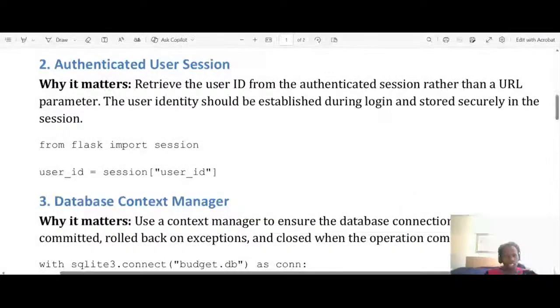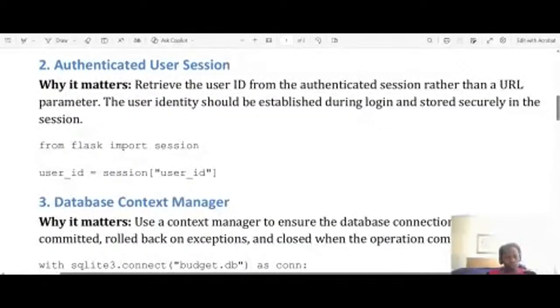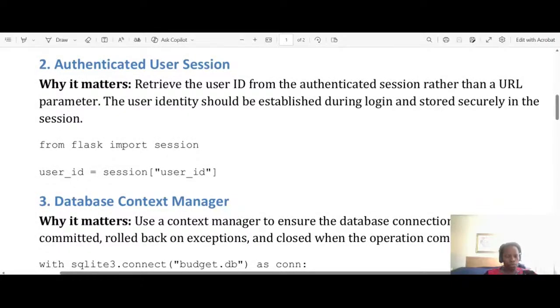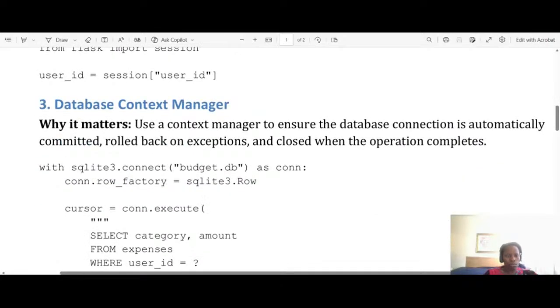So we want to import that. It should have been one of our imports from the session. Then we can get the user ID. So that's a way to separate out the correct user ID so we can authenticate the person. We want to make sure we know who we're talking to. So we definitely want to use that.